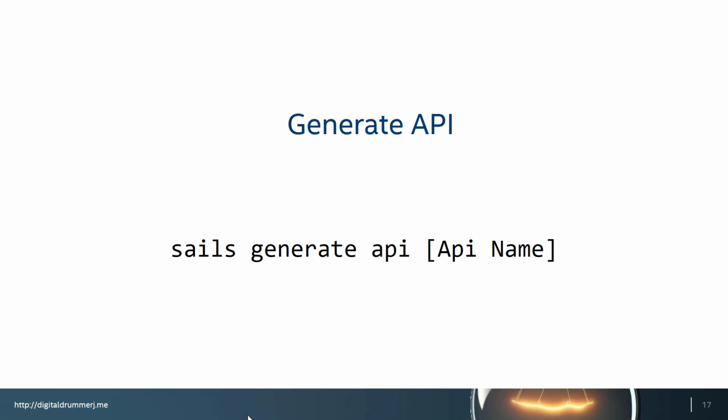Generating an API: sails generate api, and you give it the name. So user, to-do, orders, customers. It will create a model file, which is where you would ultimately describe your model. What fields do you have in it? Are the fields required? Do they need to be unique? What data types are they? Do they default to something? And then it gives you a controller where you put all your business logic ultimately. Out of the box, both of those files are pretty much empty. They say module.exports with no code in them. So they're just there waiting for you.